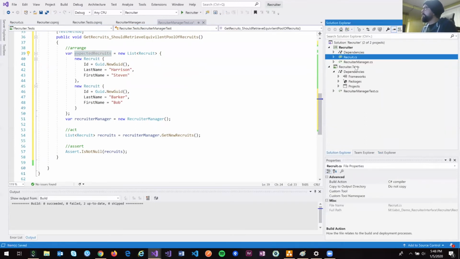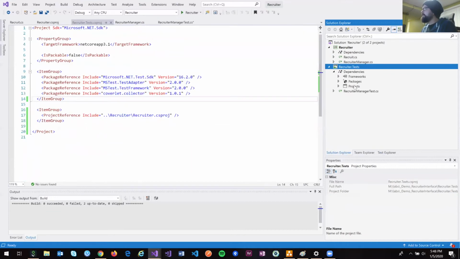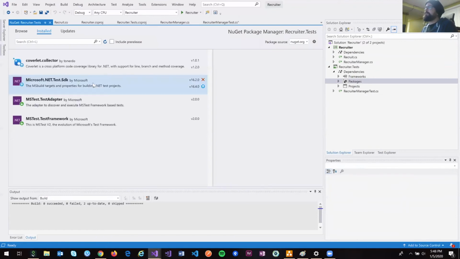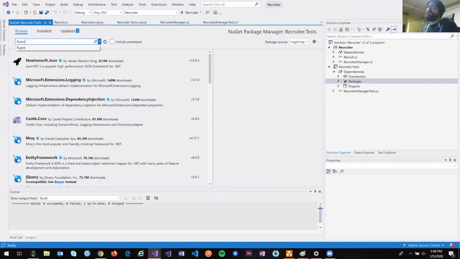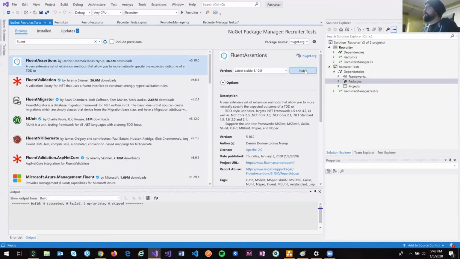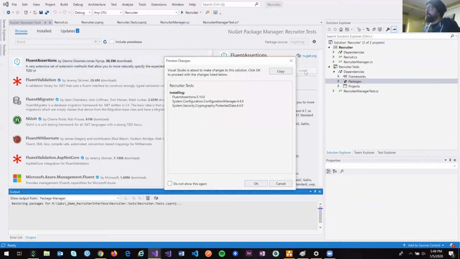If you go to recruiter test, we're going to add a dependency, and this is available on NuGet. I believe it's called Fluent Assertions. And there's a couple other libraries out there. Deep equals is one I used to use. But Fluent Assertions lets you do entire object comparisons, but it does it in a syntax that's very expressive and readable.